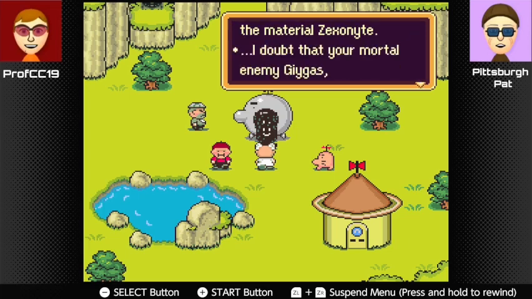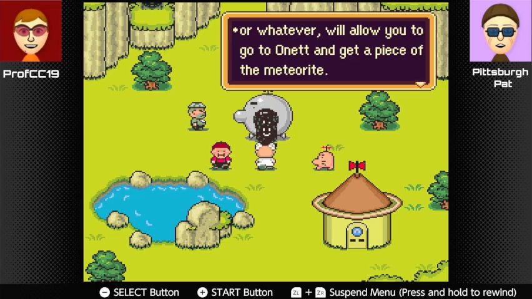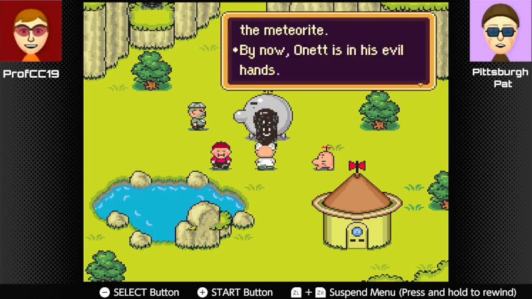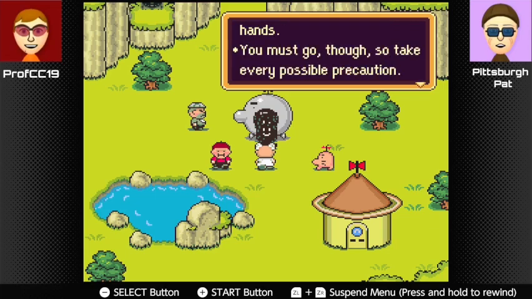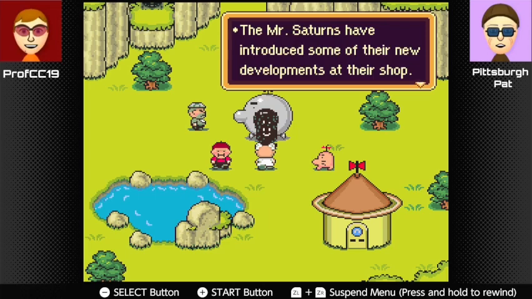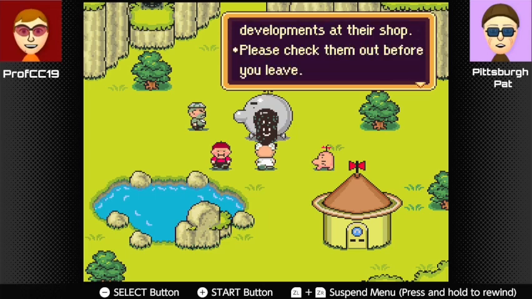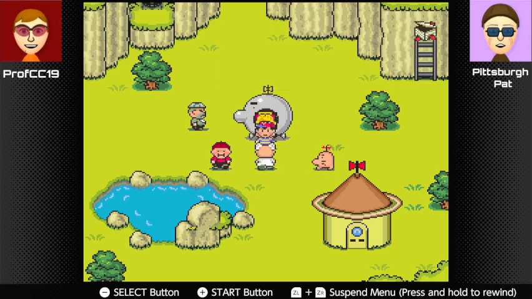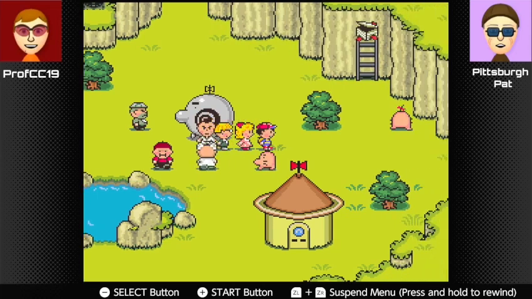I doubt that your mortal enemy Gygus, or whatever, will allow you to go to Onet and get a piece of the meteorite. By now, Onet is in his evil hands. You must go, though, so take every possible precaution. The Mr. Saturns have introduced some of their new developments at their shop. Please check them out before you leave. I wonder what Onet is like at this point in time. Something tells me not good.